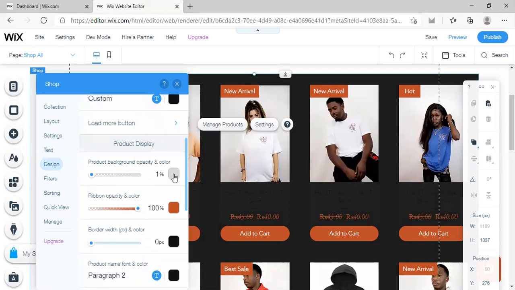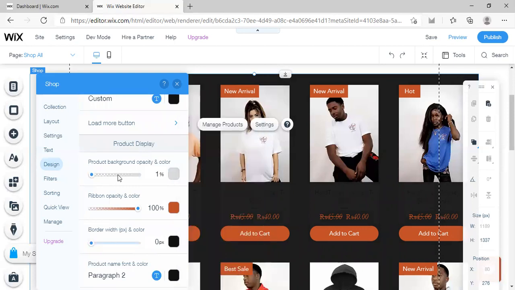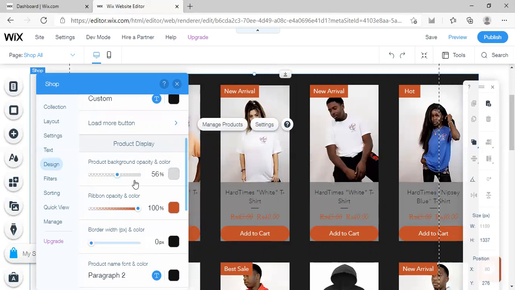Here you can see you can pick any color for the product background. And when you increase its opacity, yes, we increase the opacity more because the font and the price are not very visible under this opacity.